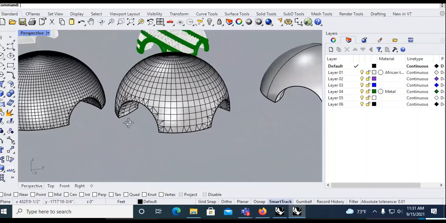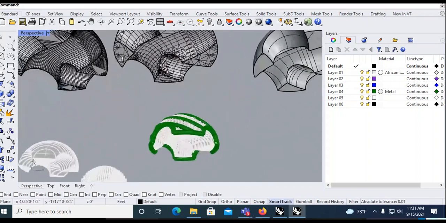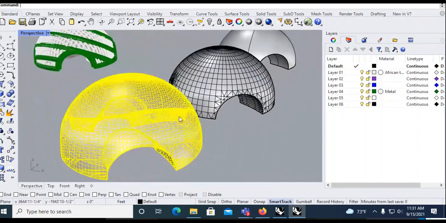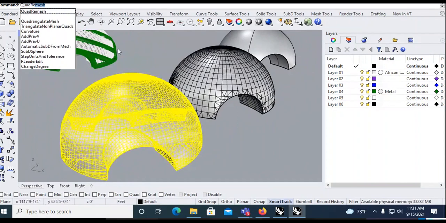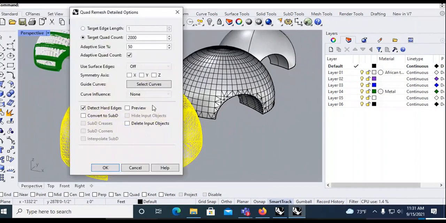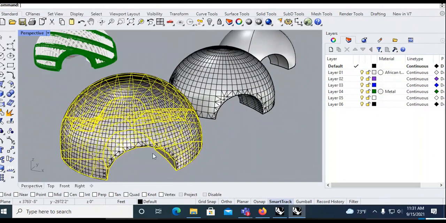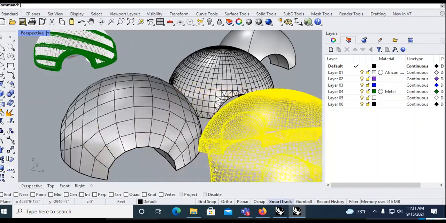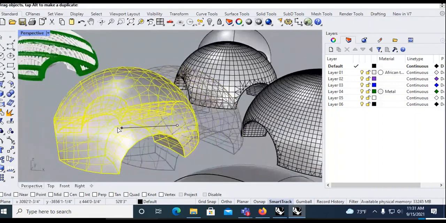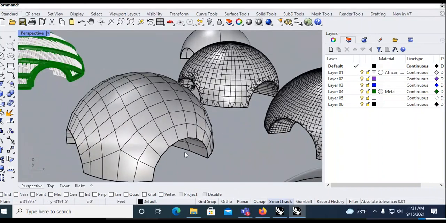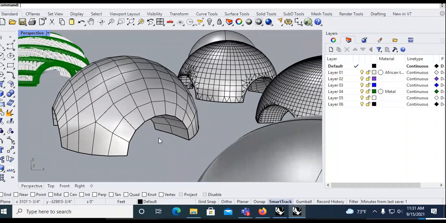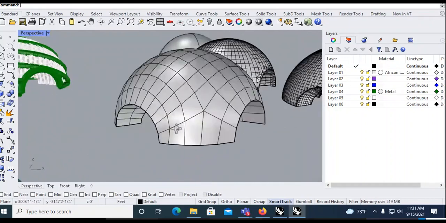But my point is, maybe we can apply a quad remesh to manipulate the flow of this geometry. So here, if I do 500, make it really small, and do OK, you'll see this is a new version. You see the difference? Yeah. So the panel system now is adapted based on the shape of this arch.